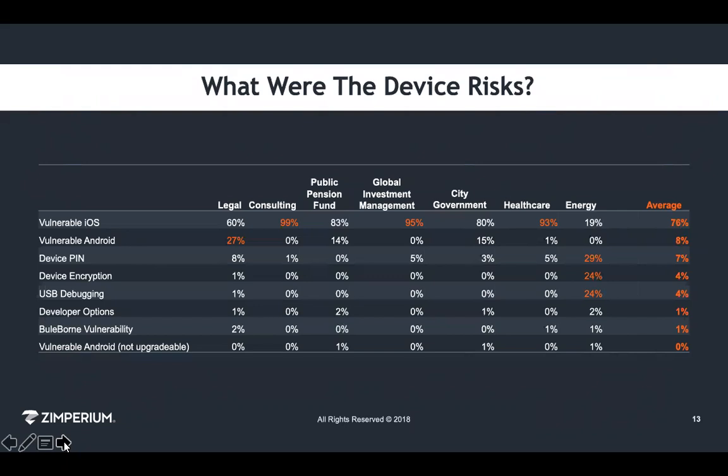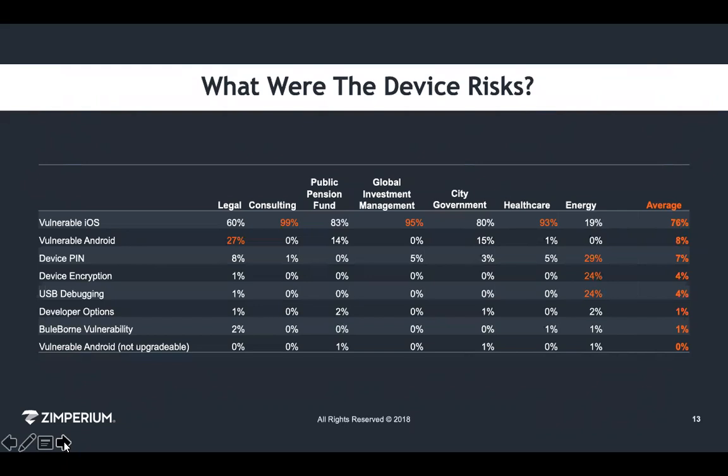By the way, vulnerable Android not upgradable, because the upgrade process in Android is significantly more cumbersome than on iOS. On iOS, Apple makes their own phones. When they get a patch, they can get it directly out to their phones because they have the relationship with carriers, and you can push it out. And then in most cases, unless people have set up auto update, it still requires the user, who's the admin, to update it, which is why 76% of the device risk were guys that just haven't done that, right?